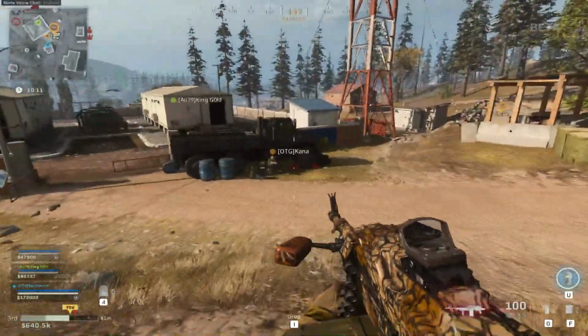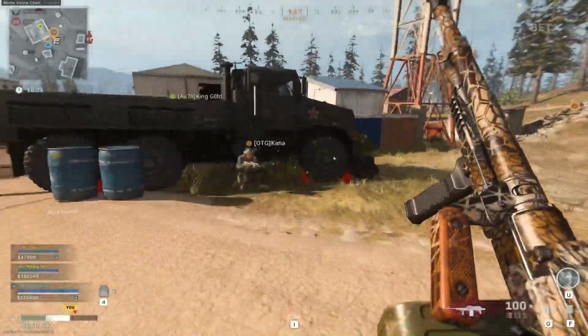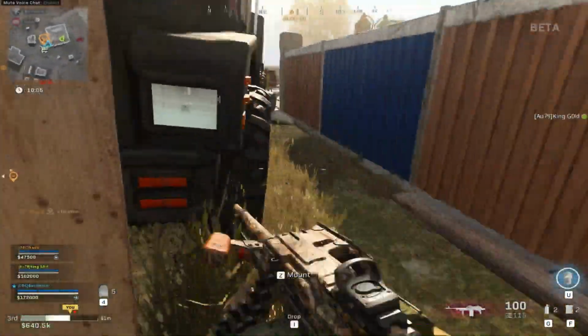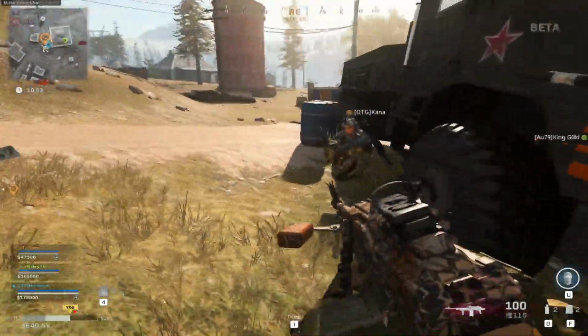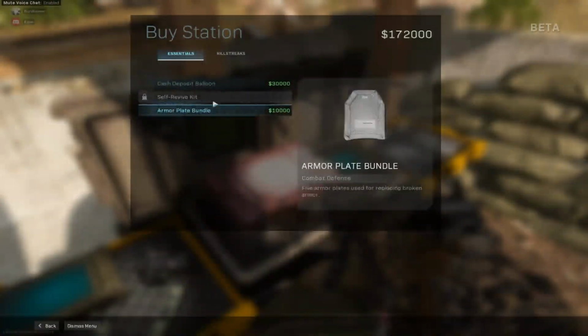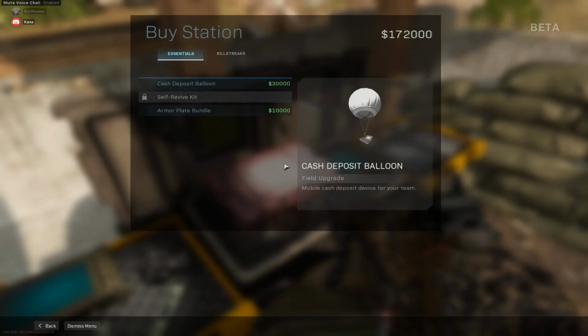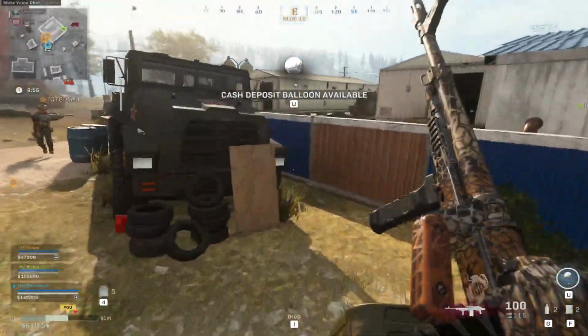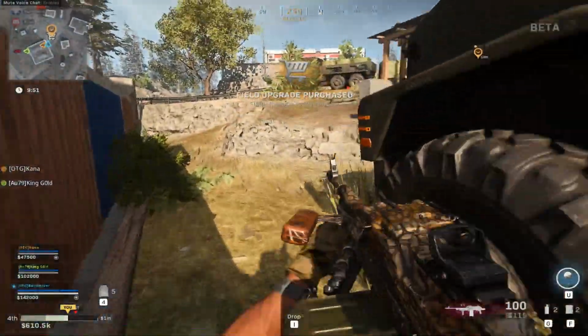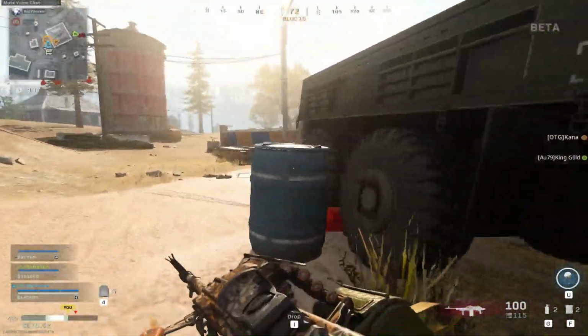Speaking of perks, you guys can see that I am running Dead Silence, which I like to use on both Warzone and Plunder because of the speed, but as you'll see here in just a moment, I will be purchasing that balloon that will take up the slot. And then, of course, the restock does come in handy for either the balloon and or for Dead Silence. So either way, you're really not going to go wrong if you want to run that restock. But of course, you do have to give up overkill.